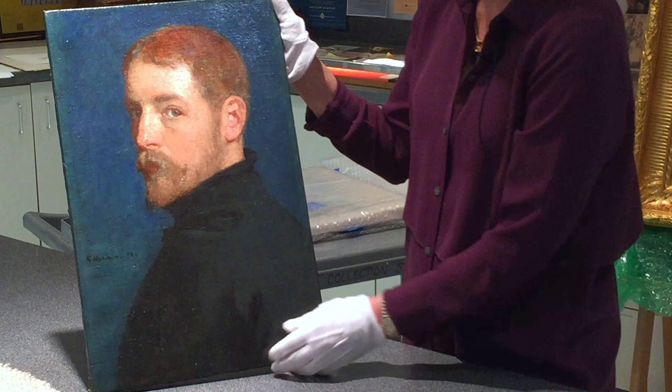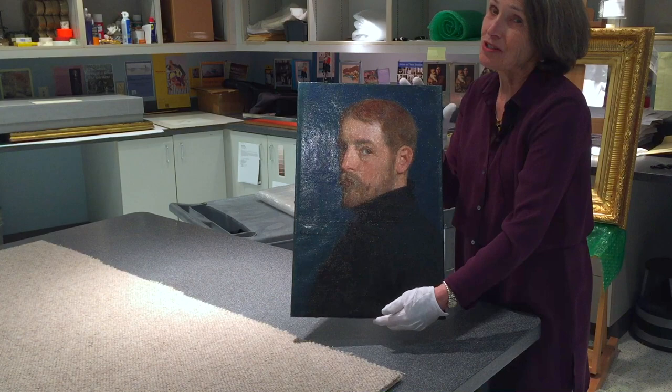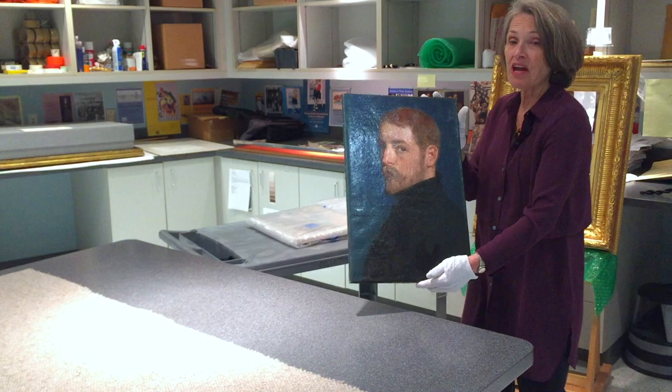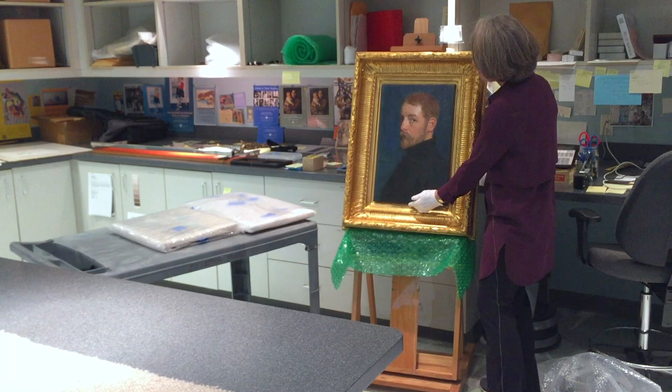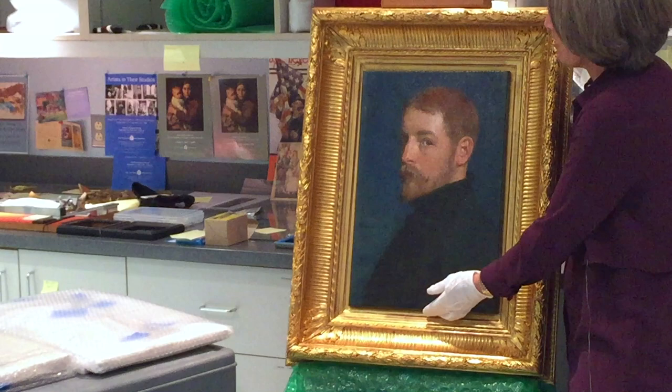It turned out beautifully. This painting lives in a beautiful neoclassical-style frame made in the 19th century — I don't know if it's American or French — and it has been conserved as well by our frame conservator Sandy Jensen. I'm going to hold it up to its frame to see how it will look in its newly restored frame. Wow — the image of Gary Melchers really pops. That's going to draw our visitors in. The way he painted himself leaves a lot to the imagination.